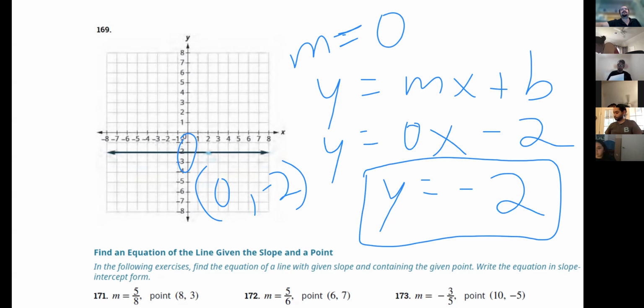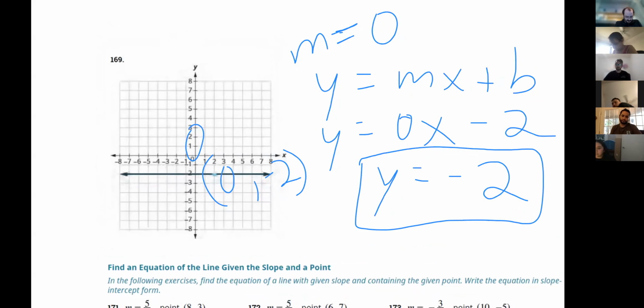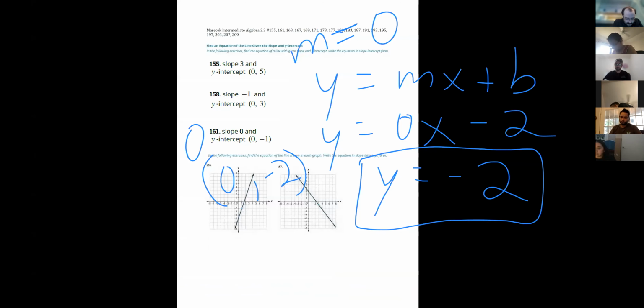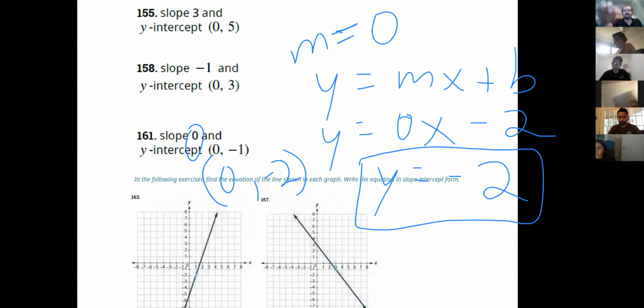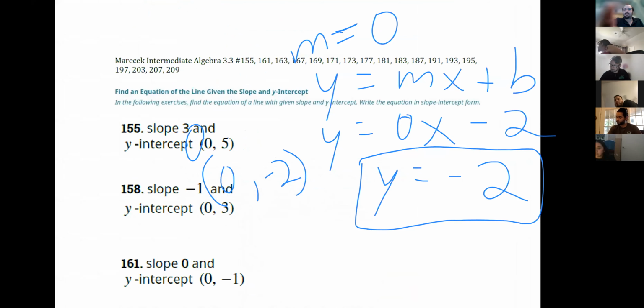All right, I think we got 5 more. Let me put them up in the chat. Where's my chat? What were the next 5? 169 was the last one, so 171. I want to do the next 5, I think are pretty good. 173, 177, 180, 181 and 183. All right. And I think that takes us through 2 more sections, if I recall right.